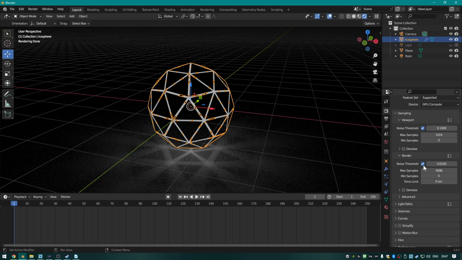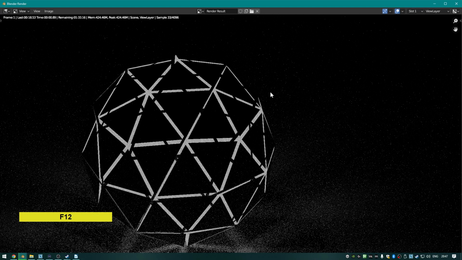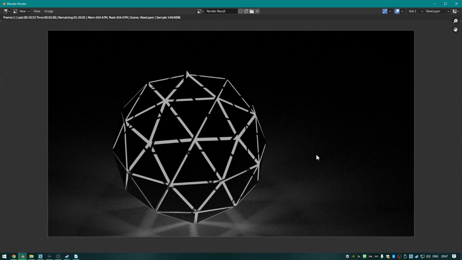But it does also have something called a noise threshold, right? Down here is very noisy, but it's only doing less sampling than the finished render. But you have a noise threshold. If we were to render this again, okay, you see that down here where the light is cast, this area is much noisier. But up here, where there's nothing, there's no light or anything, it's basically black.